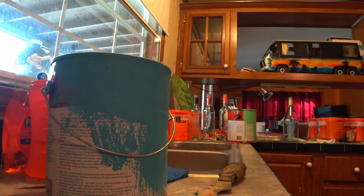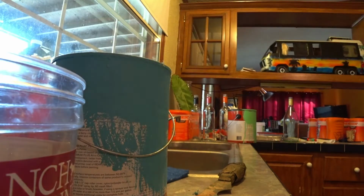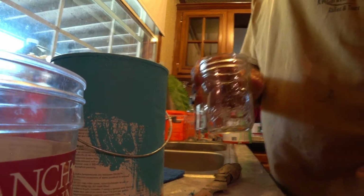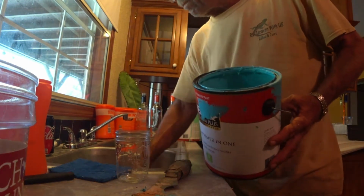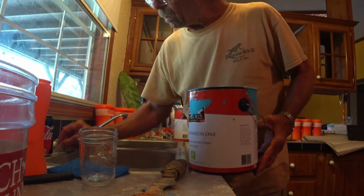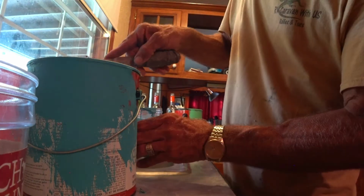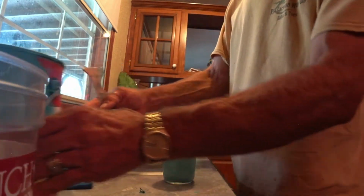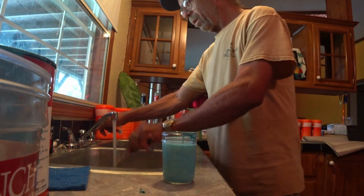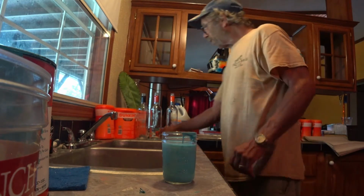Need something to pour the paint in to mix the paints. I'm going to mix it a little thin. I'm going to take a jar about this size, pour a little paint in it. Bottles, see how they turn out.